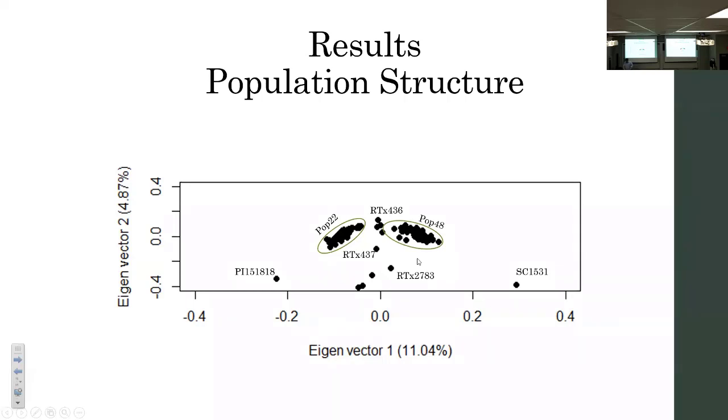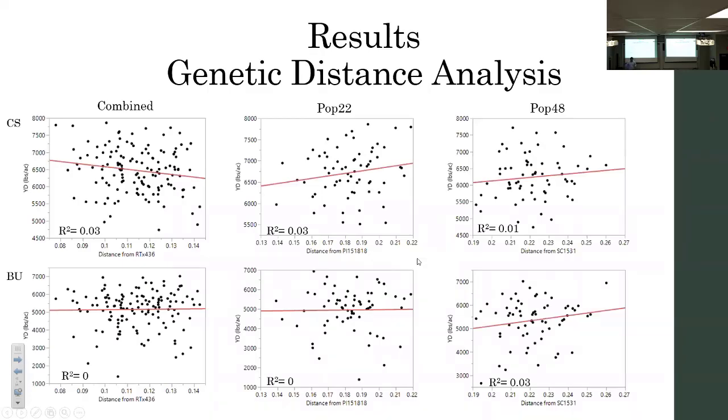So this is what led to the next idea of using genetic distance from 436, or from the recurrent parent, as a metric of assessing hybrid performance. And if you're looking at this figure saying there's a whole lot of nothing there, you're exactly right. It did not work. This is kind of what we expected, to be honest. So I don't want to spend too much time here, but it's very clear that when you look at the distance of these lines, either from 436 or from their tropical parent, you can't really predict their yield.